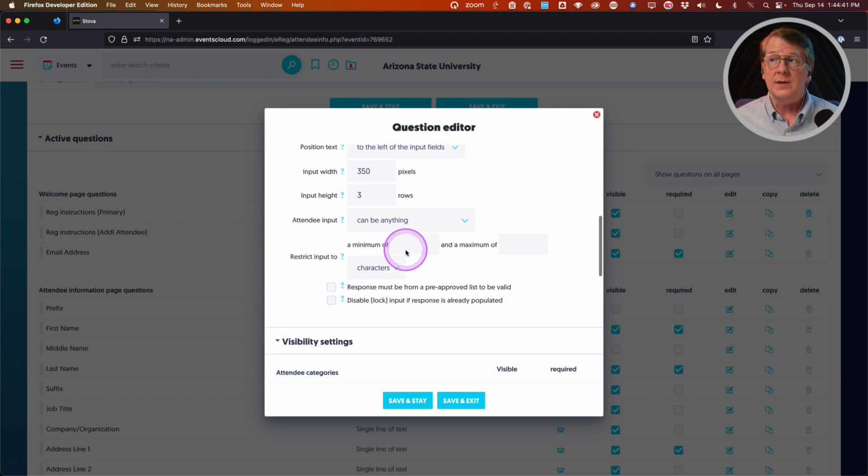But if I don't want anything too wordy, I can limit how many characters or words or digits somebody can put in this field. So I'm just going to keep it maximum of 100 words, let's say. Again, I'm thinking of sponsors and exhibitors. They shouldn't have to tell me too much.